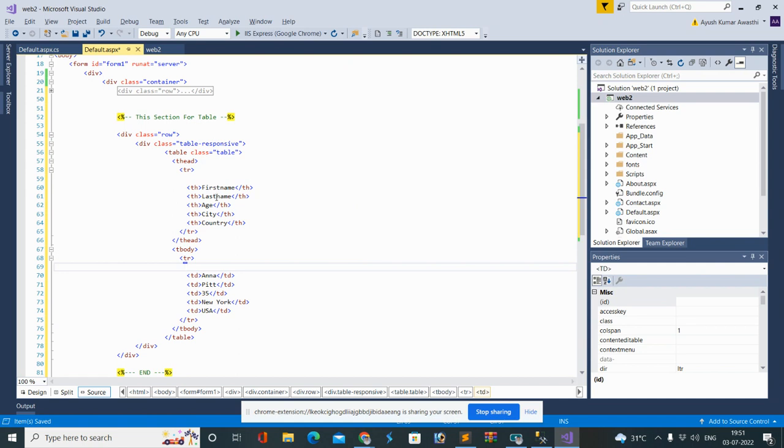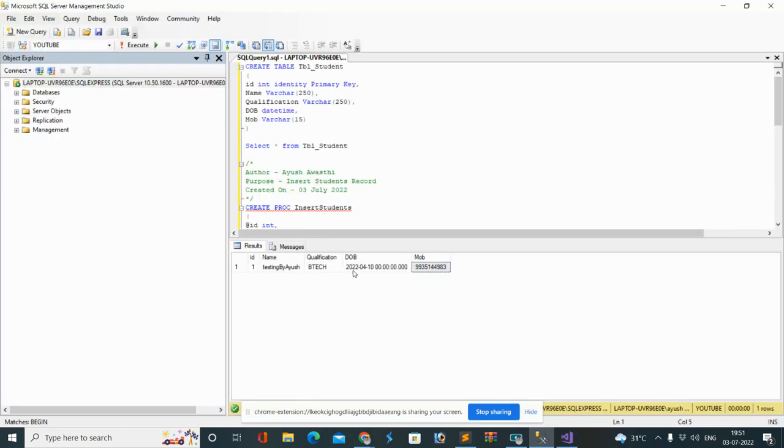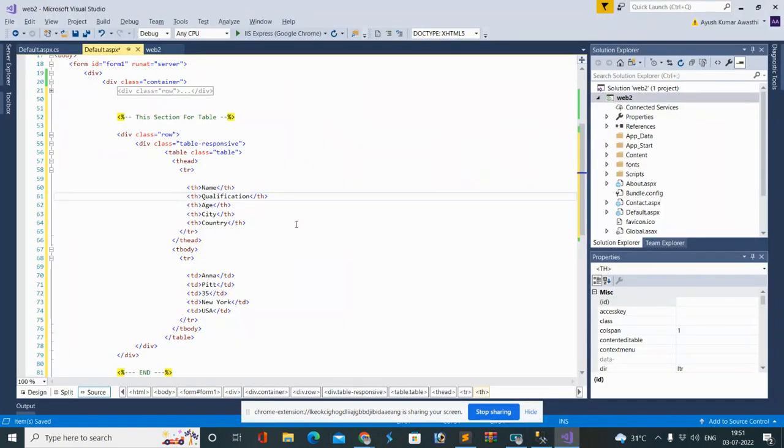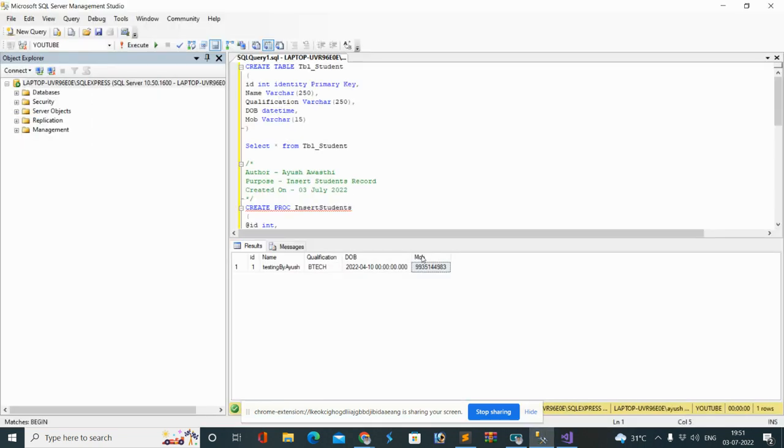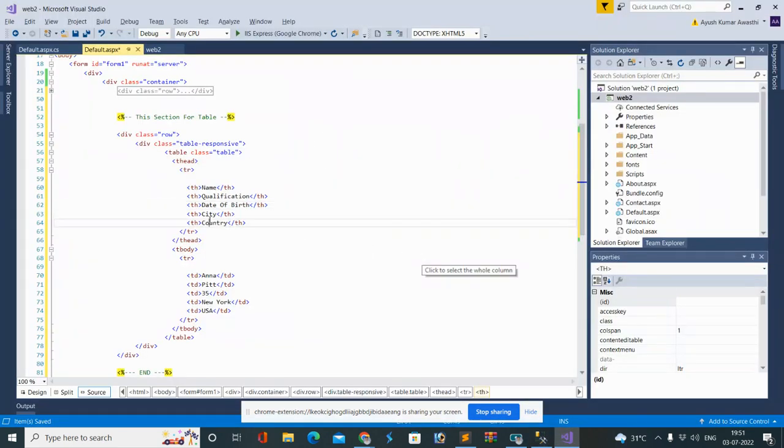Name, qualification, DOB, mobile, and edit and delete.